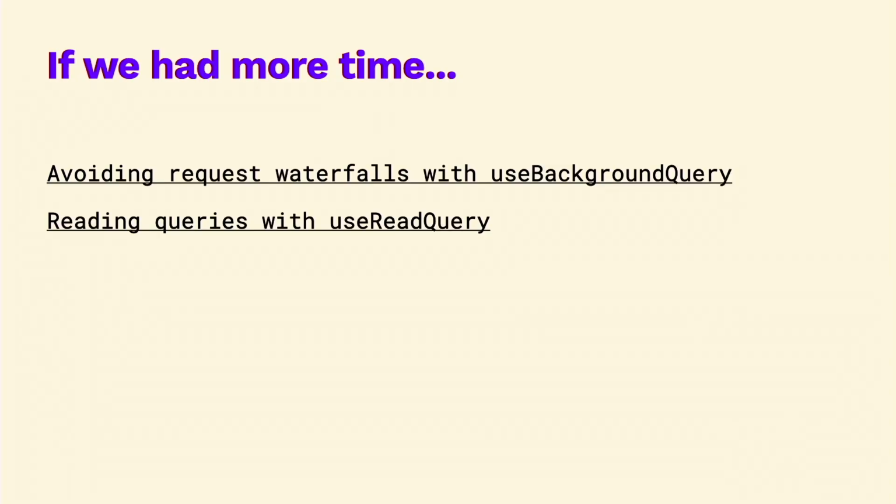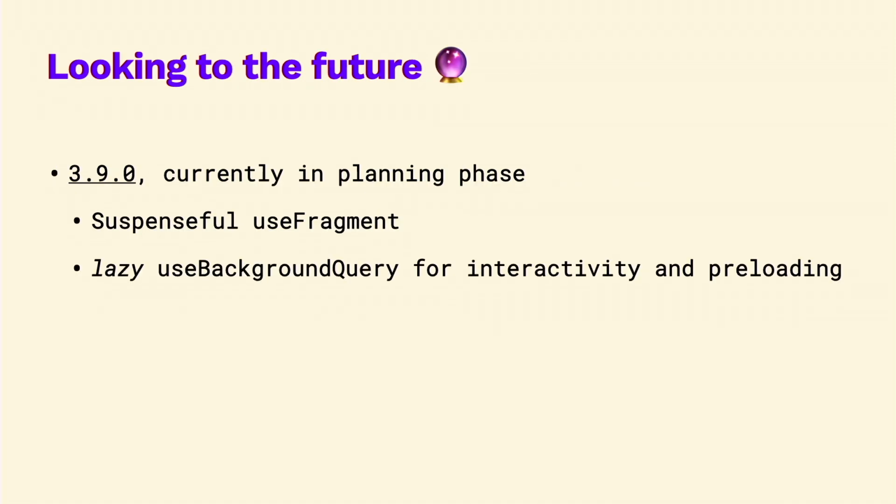So unfortunately, we don't have unlimited time. There is more to the Suspense story that we released in Apollo Client 3.8 that we didn't get to touch on today. So one of these is avoiding request waterfalls with useBackgroundQuery. So this is a hook that will start fetching and return a query ref, but doesn't actually suspend itself. You can use another new hook called useReadQuery that's going to be responsible for reading the data and suspending if it's not ready yet. So I highly encourage you to go check out our documentation if you want to learn more about those two hooks.